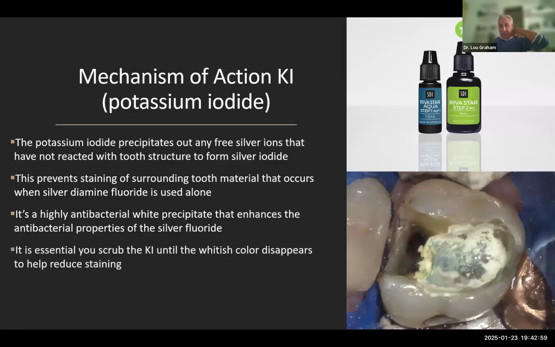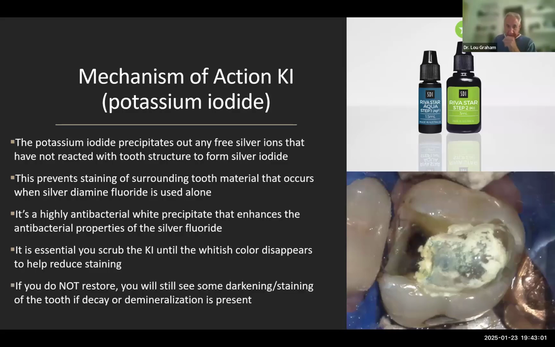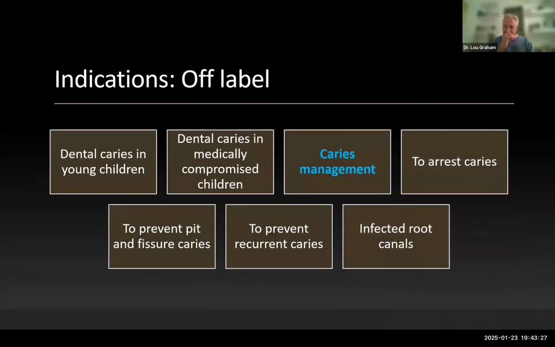But you must scrub this until it becomes clear. If you do not restore this, I have found in my practice that you still will get some darkening. It's not like the blackness fully goes away. I do see some darkening still. So if you're only applying step 1 and step 2, it won't be as black. You want to take more of the decay away, but you'll still see some darkening.